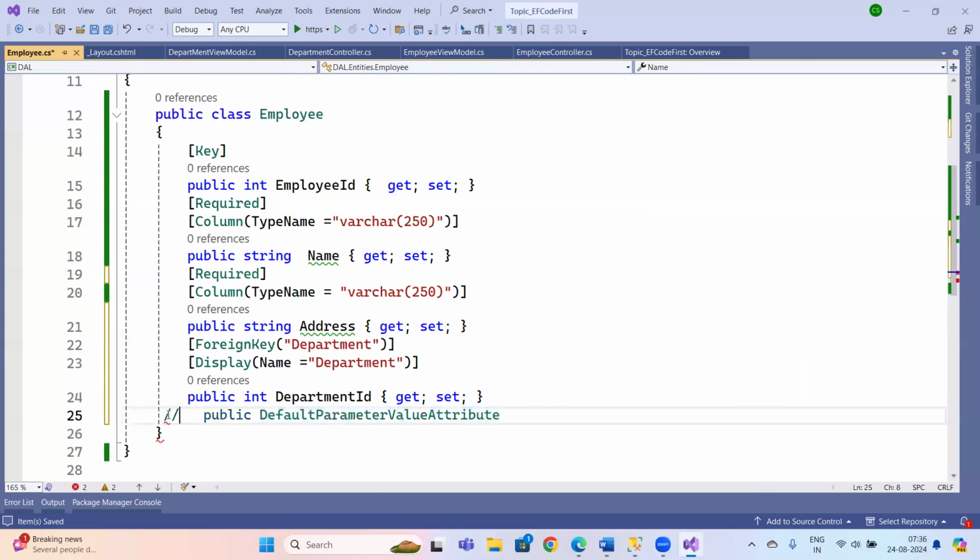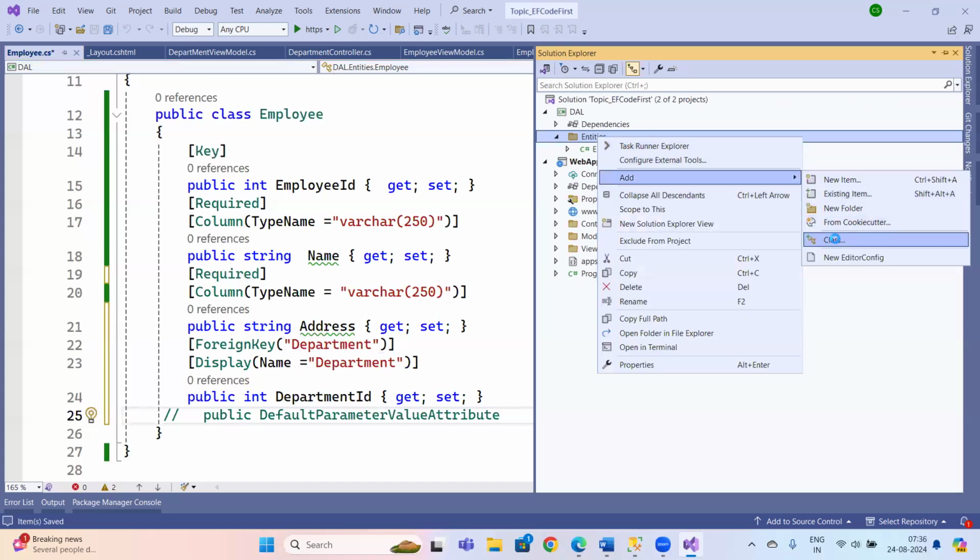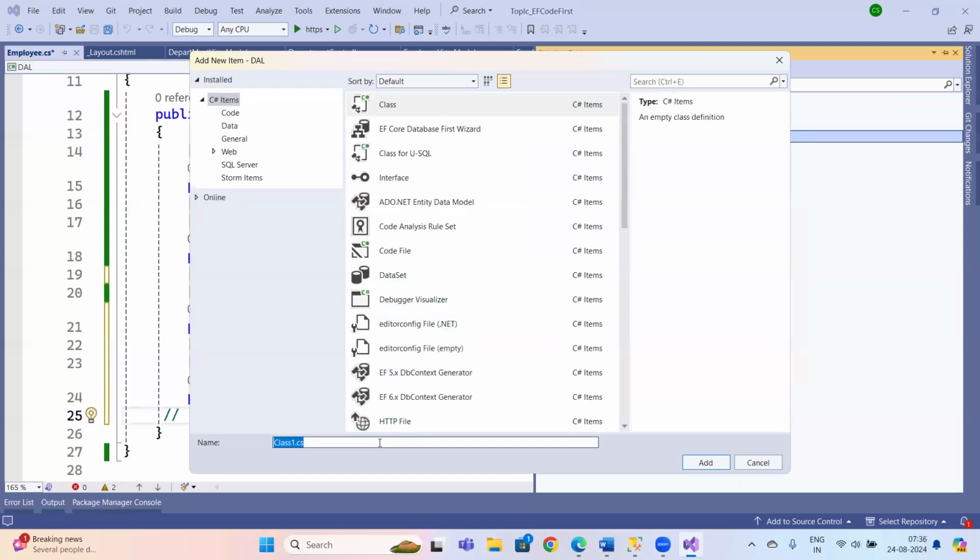First, I create the department table. Actually, we need the department table here for linking the employee and department tables. So first create the department.